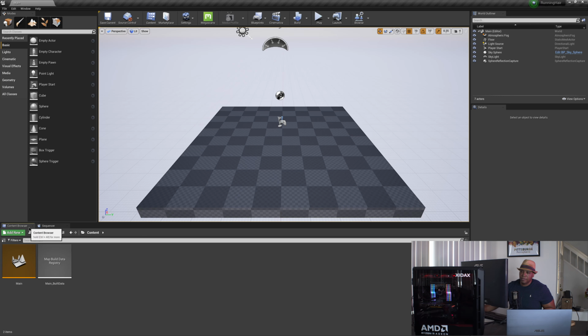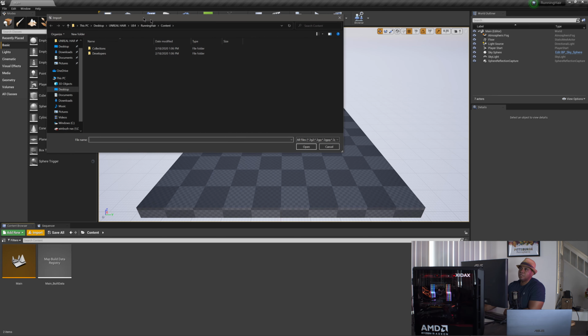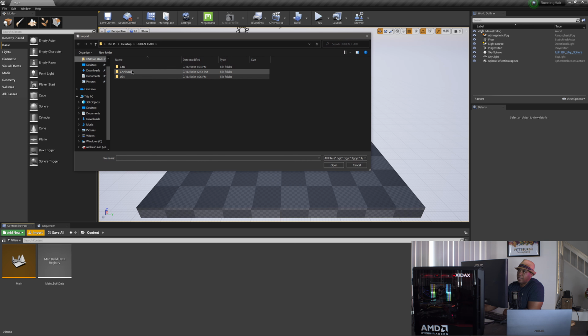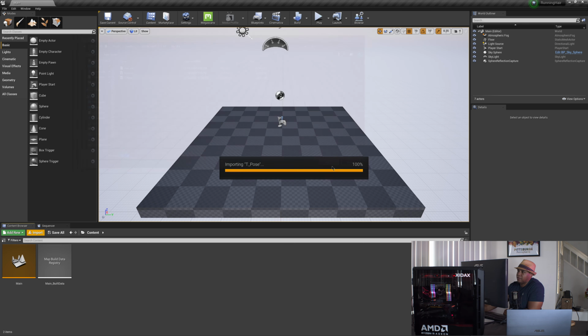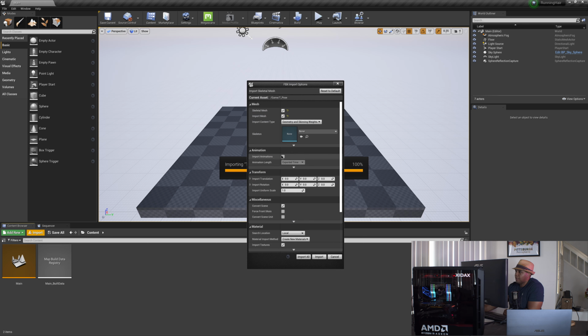So now over here under content browser, let's click import, and let's find where we had our files. Remember I made them for UE4. So I want to start with my T-Pose FBX that I exported from Cinema 4D. So I'm going to click on that, click open, and then for this I'm going to import animations. Even though we had no animations, I found out this worked best for me.